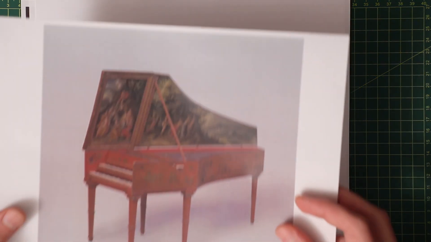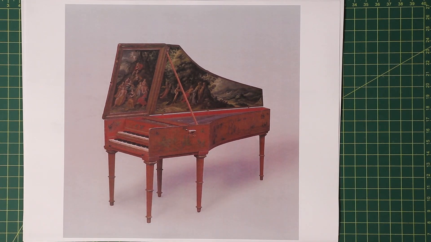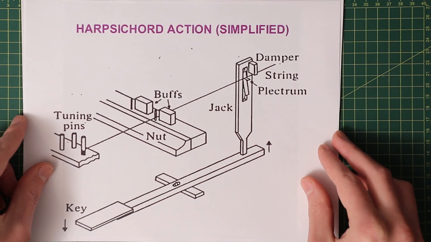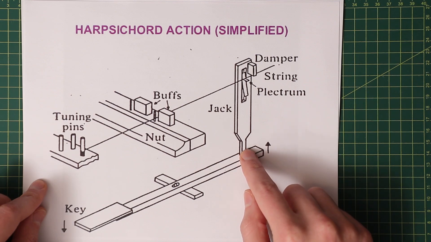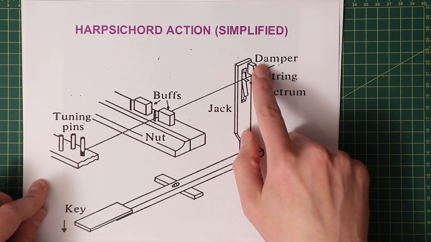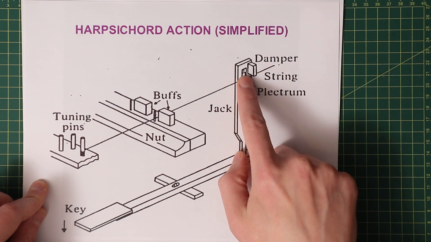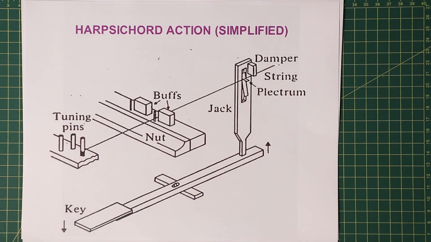Moving forward, we get to the harpsichords. The action this time around can be likened to playing a guitar with a pick. Essentially, when you pressed a key on a harpsichord, the back of the key was raised towards the string, which simultaneously raised a damper and forced a pick to pluck at the string as it went past.